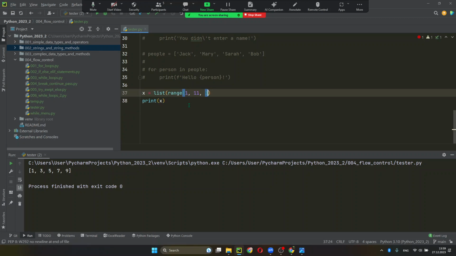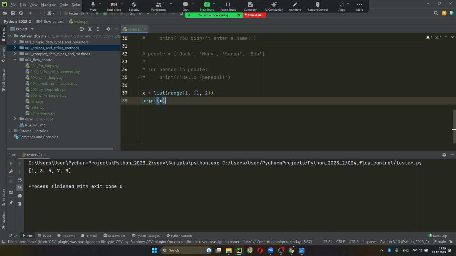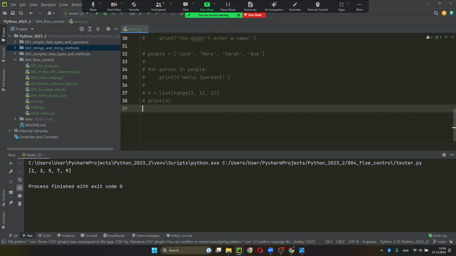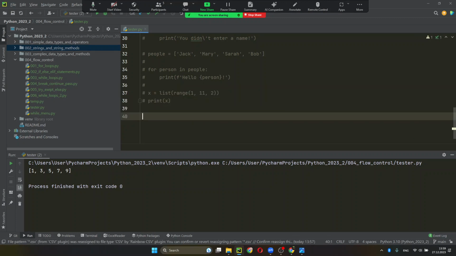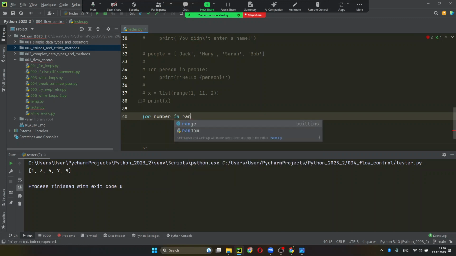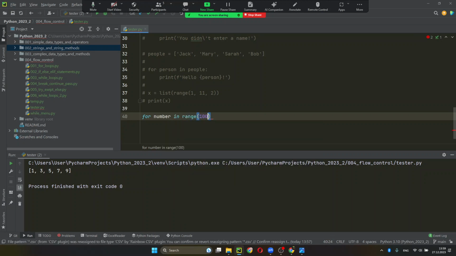So let's get back to that. The easiest way is by using range. So how can we use range with a for cycle? For example, I can create a for cycle, and let's name a variable number in range 100.